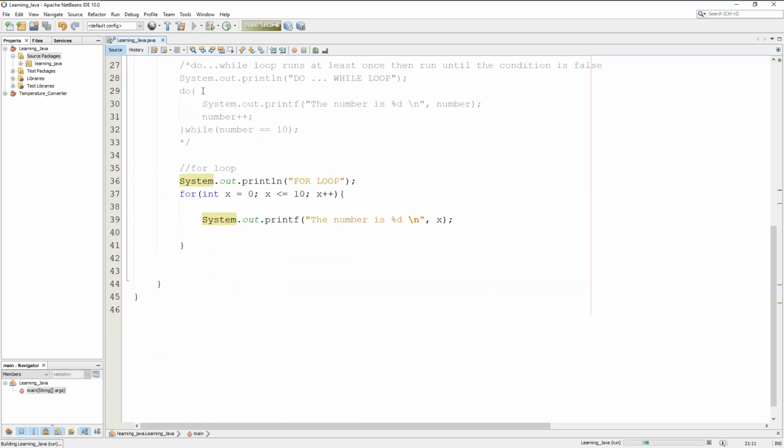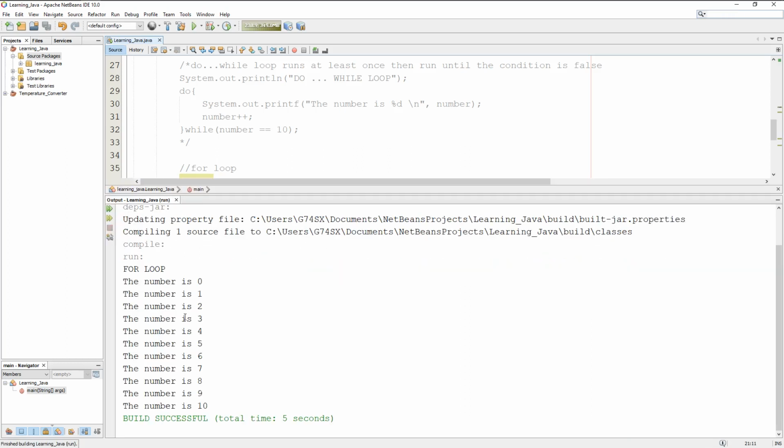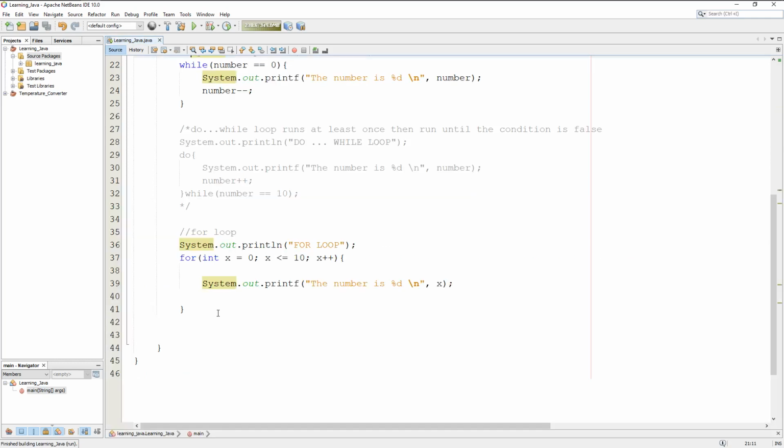Alright, so we'll just run it, and now you'll see that the loop comes inside of here. I'll walk through it in a minute, but for loop 0 to 10. And now if you look, what's going on here is we initialize a variable, we then end the statement there, we put a condition or a comparison inside of here, the comparison operator, and then we end that little line with the semicolon or a separator to separate the three pieces of the loop structure.